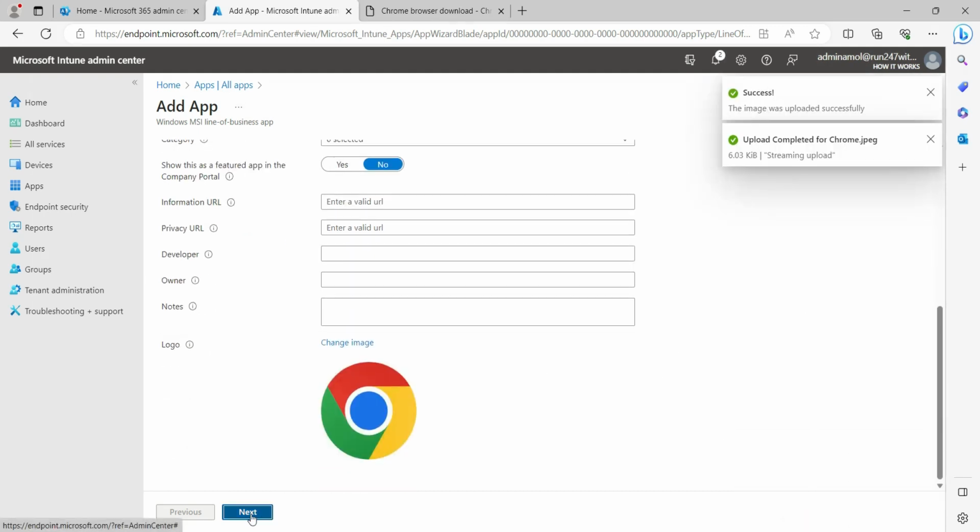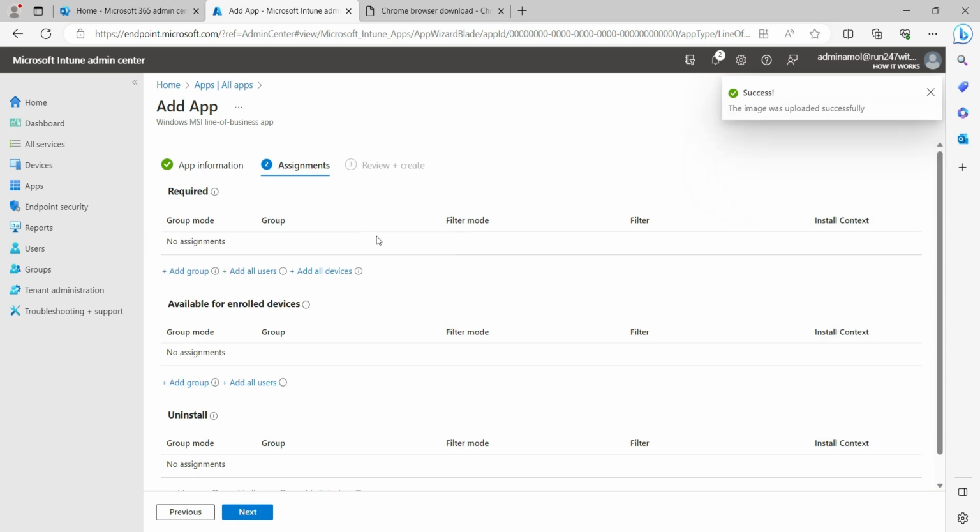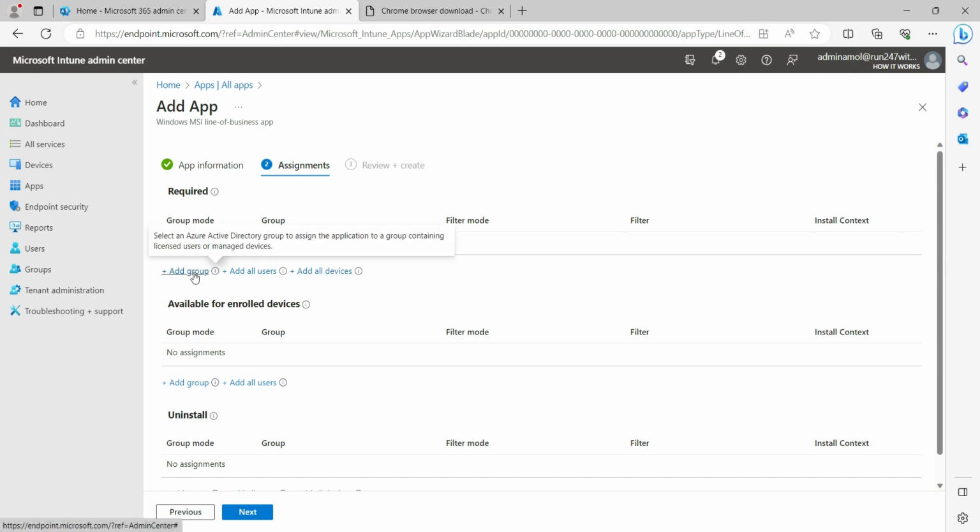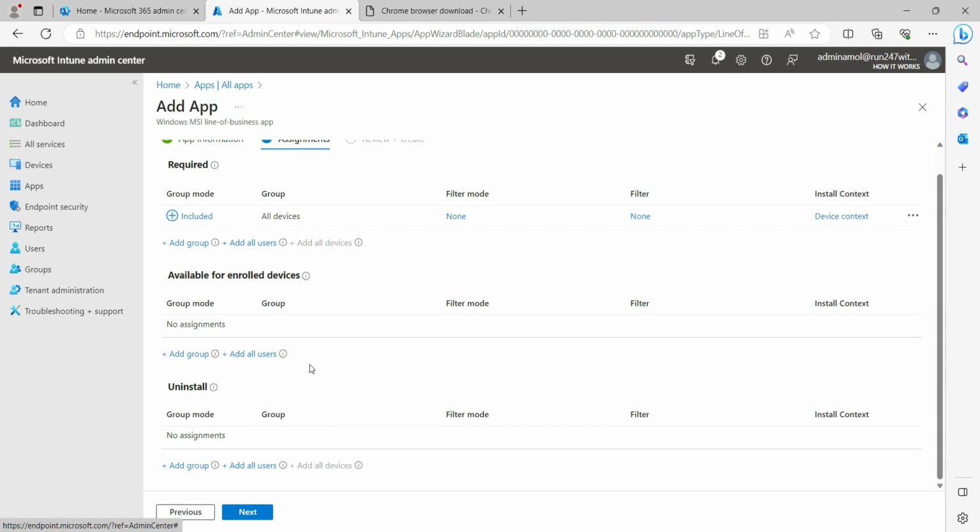Okay, and next. You see there are no options for an installation command or any supporting file. Basically what we have done is upload the MSI file, and you come straight to this page where you choose where to install it. I want this Google Chrome to install on all devices, so I will select this. If I want to select a particular user or group, then I will target that. Otherwise I will install it for all users, all devices basically.